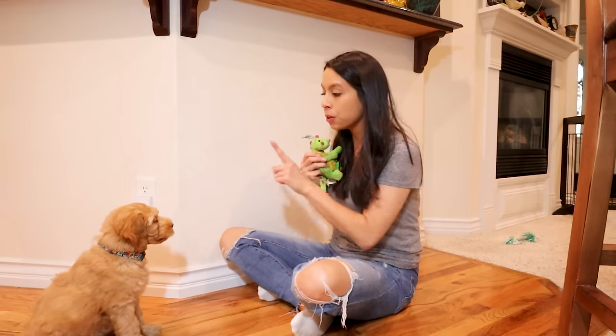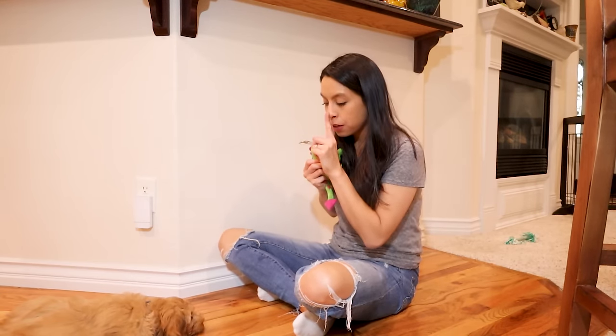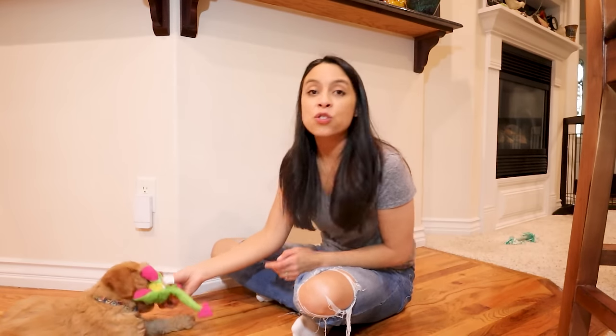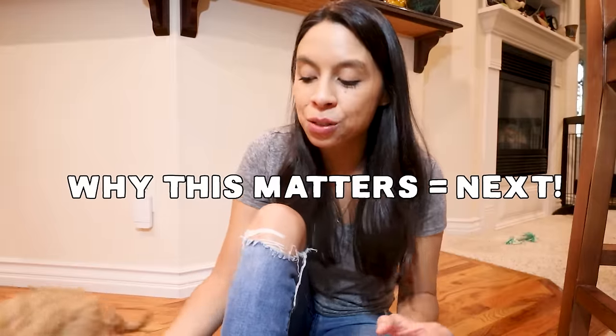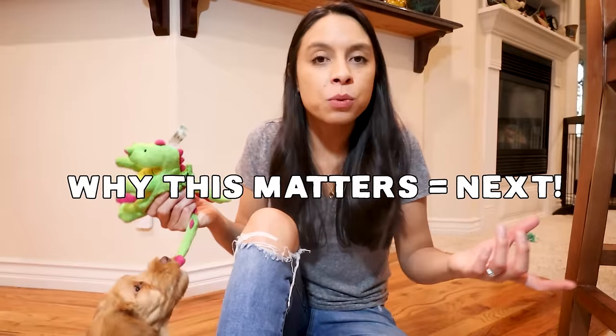So with Wally, what we would do is wait for him to give us a quick eye contact. It could be for a split second in the beginning. Yes, good boy. And as soon as he gave that quick eye contact, we followed it at the same exact time with his marker command, which is Y-E-S. And at the same exact moment, yes, there's a number of steps, but I promise it's easy, with his reward. In this case, it was a toy.